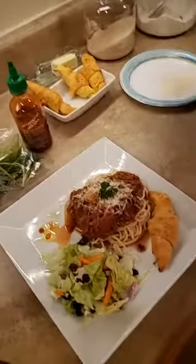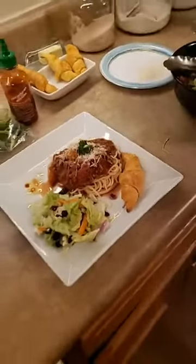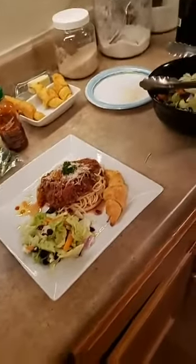Y'all know how y'all be flossing sometimes. I was there one time. He's like, oh, we rich. Y'all, let's go to Red Lobster. Look, ain't no Red Lobster, boo. We going to have Green's Kitchen, the little galley-style small baby kitchen. Yeah, and this is our Red Lobster. That's what we doing today.